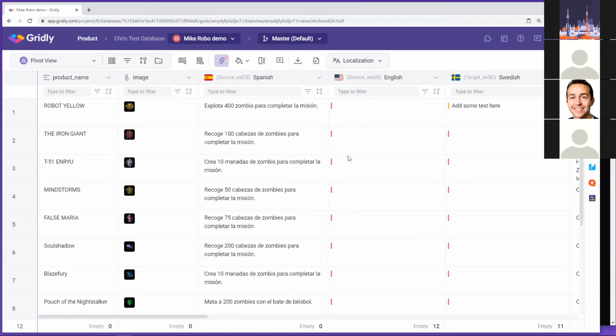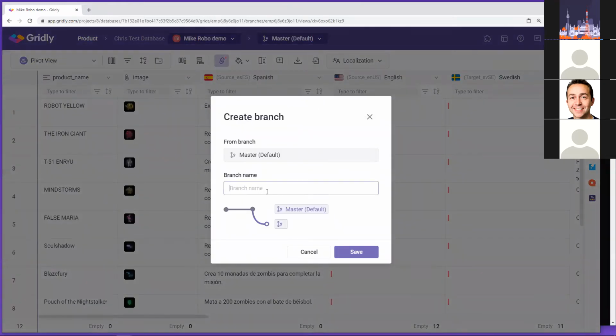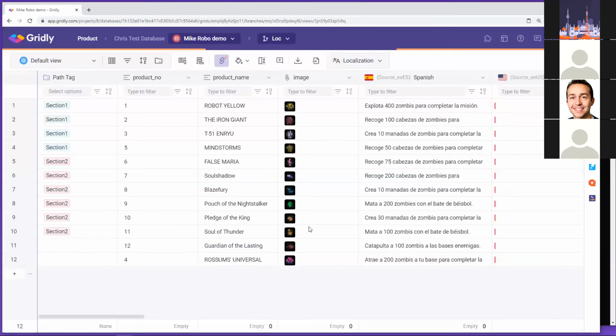I'm going to get rid of that text as well, and I'm going to create a branch here. I'm going to call this one lock, and then save that. This basically takes the master branch, the master trunk, and creates a branch of that particular instance in time. At that point you can play around with that branch and do the work that's required on it, and then you can merge that branch back in once it's all complete.